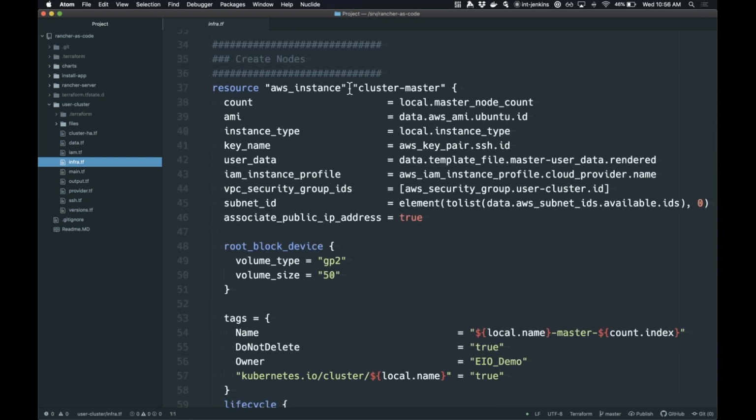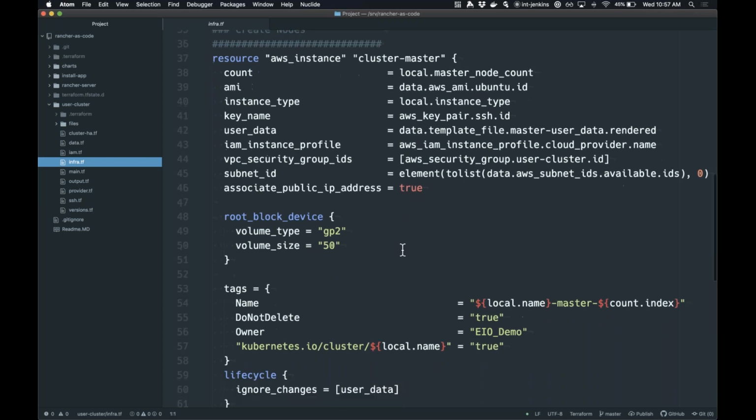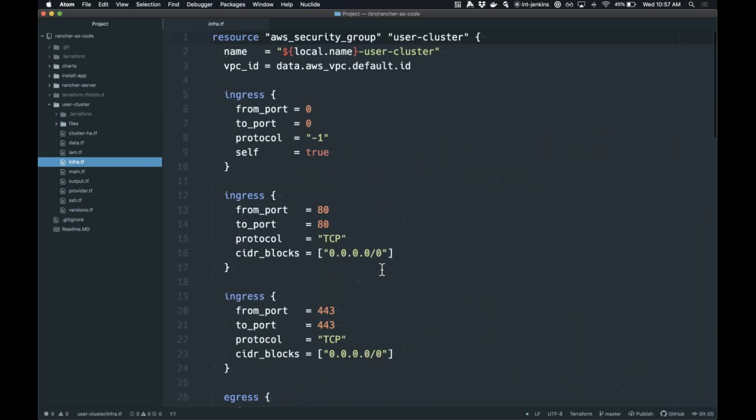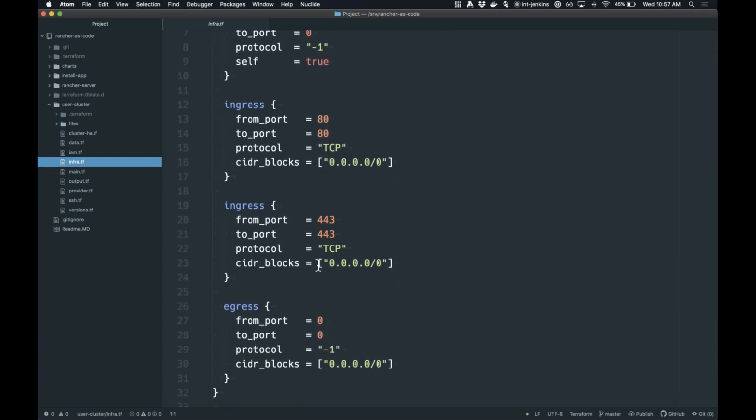So we've got to actually launch instances. So we've got our cluster masters here and our workers, and a security group for them so that they can be accessed for any services, any applications we deploy onto them. We're just assuming essentially at this point that you want to be able to access them on port 80 and port 443 for the Nginx ingress.